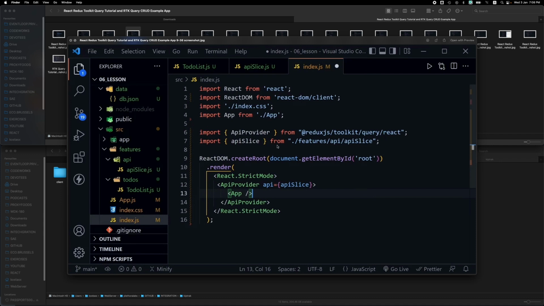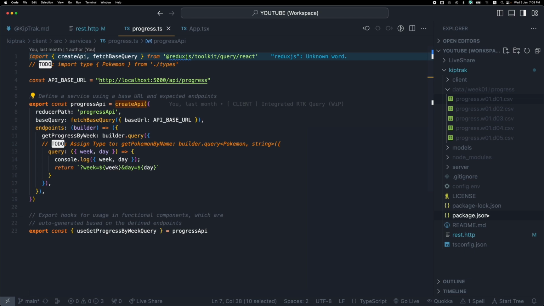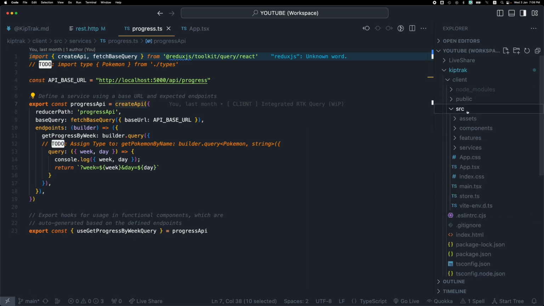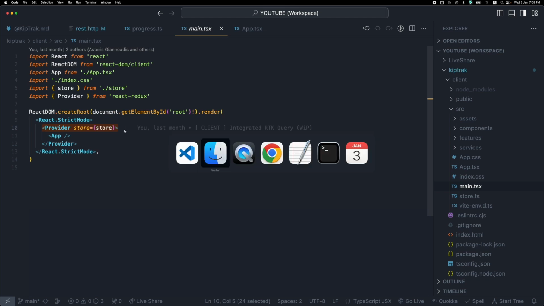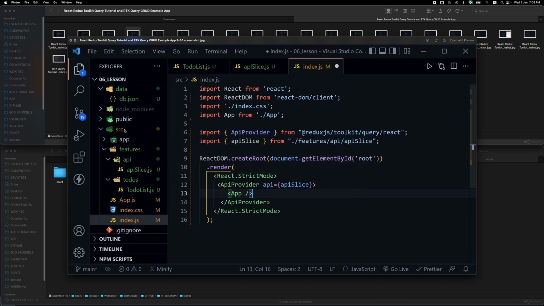The documentation mentions that if you're already using a Redux store with a provider, you don't need an additional API provider. So just to show you what I'm talking about, if I go to my client and my main TSX, I'm already using the React Redux provider, so there's no need for this extra API provider if we're already using a Redux store, and that's okay.